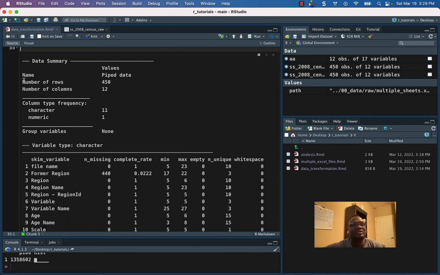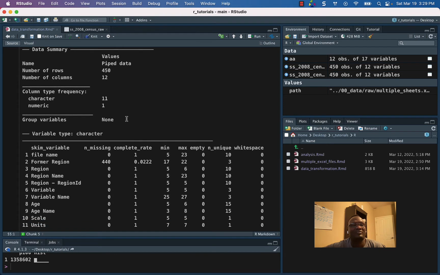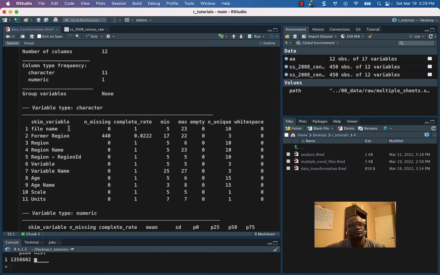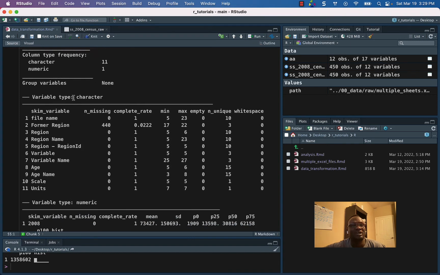So the summary, then the name, the values, and it is pipe data. Number of rows, 450, number of columns, column type, frequency. For character, there are 11 columns of character type, and there is only one column of numeric type. Then grouping variables, none.